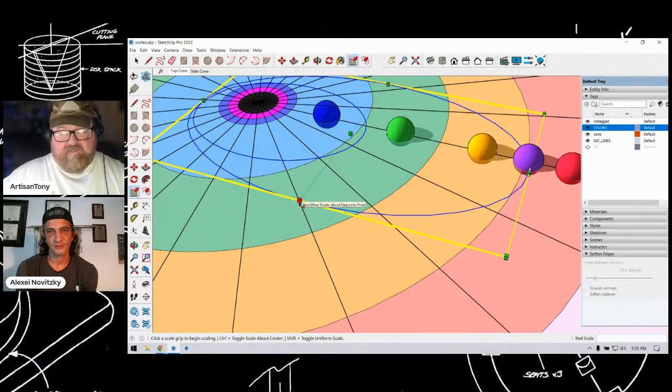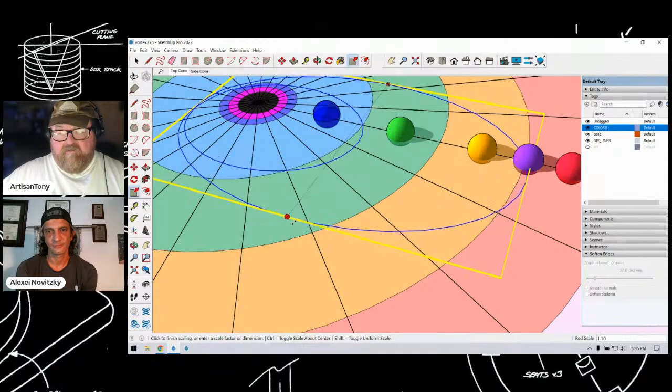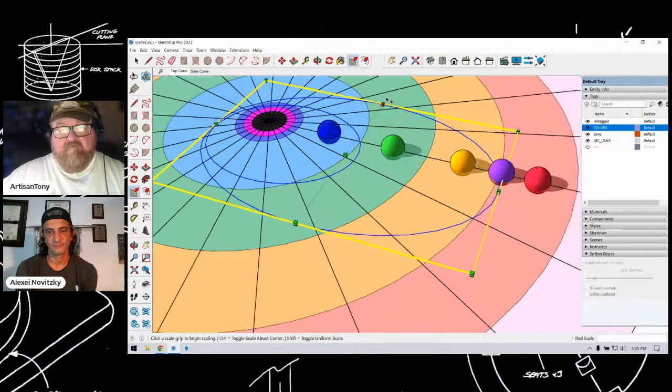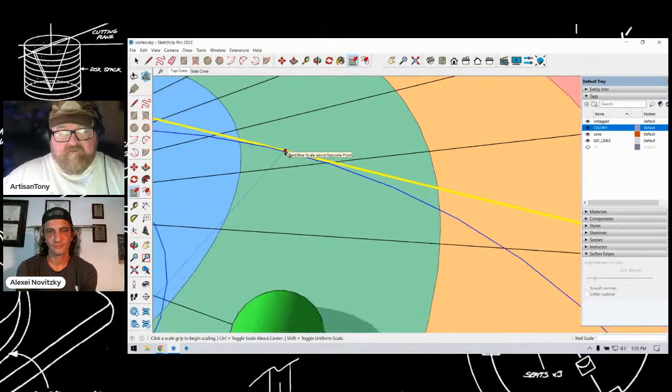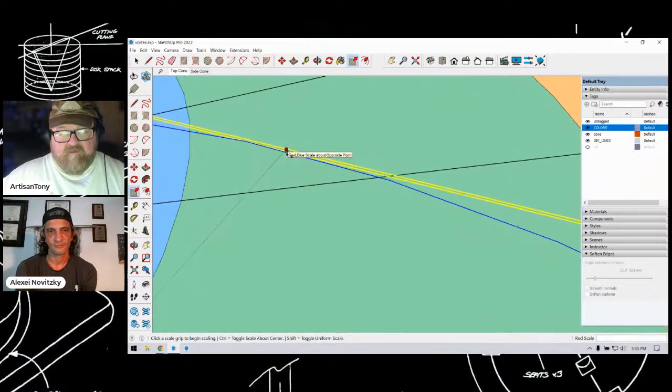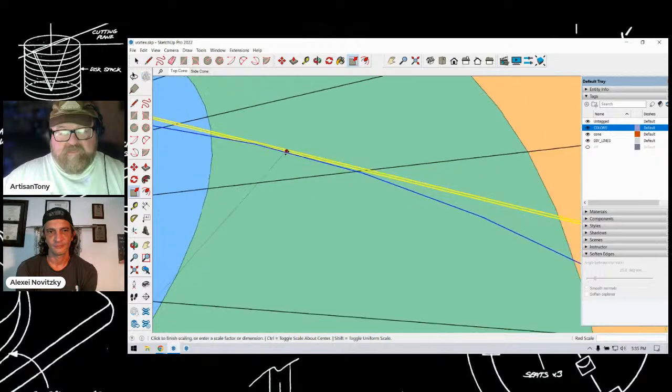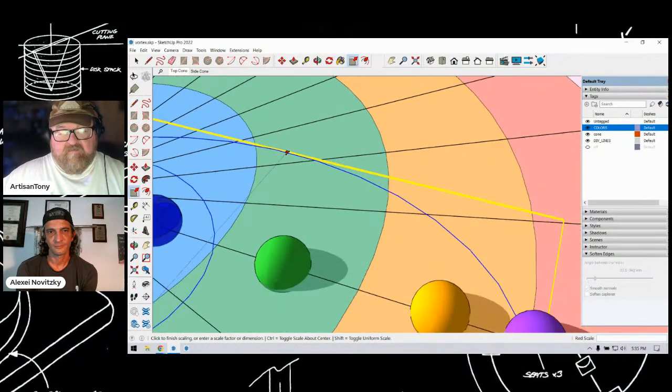It's hard to grab the right one. It's so small. That's the bottom. That's the top. If I can snap it and then back out, yeah, I can. Okay, good.